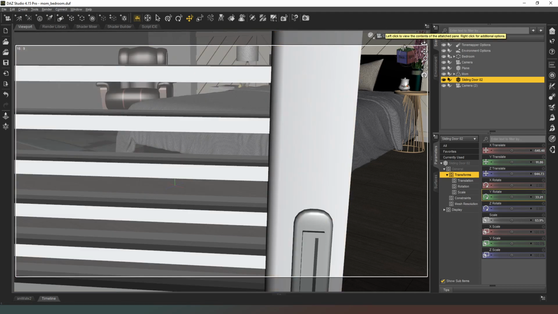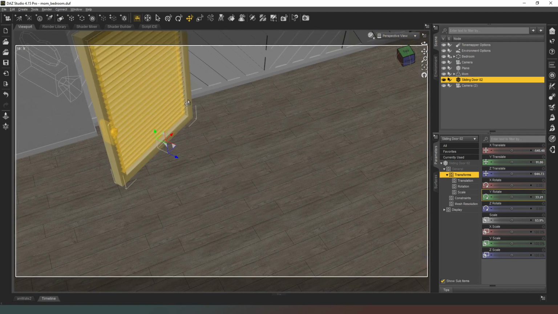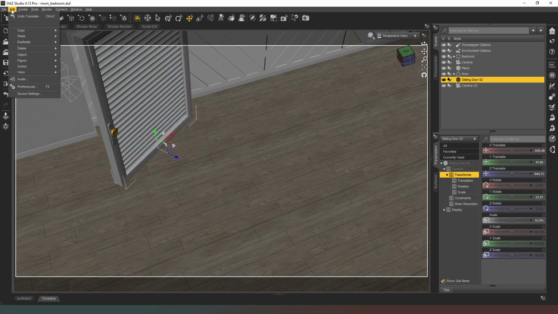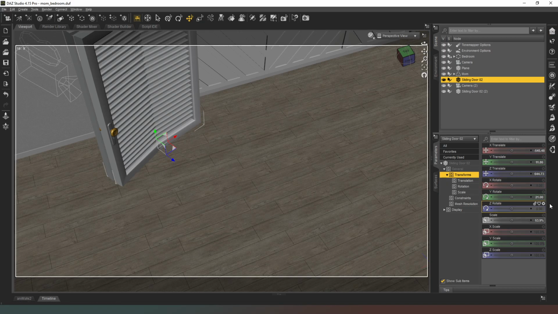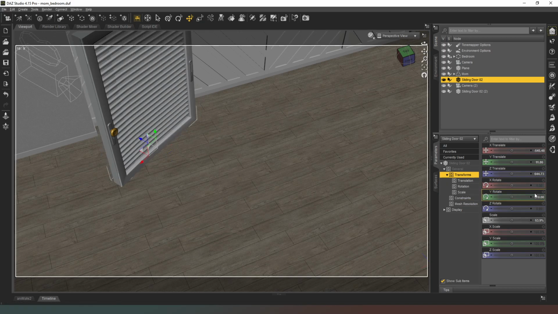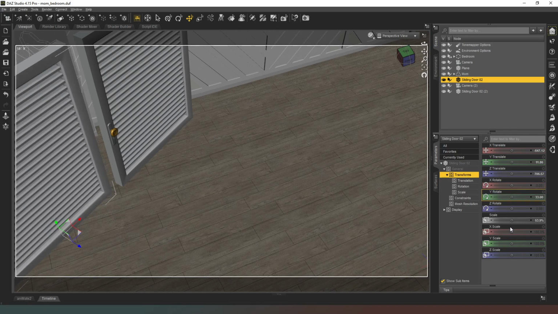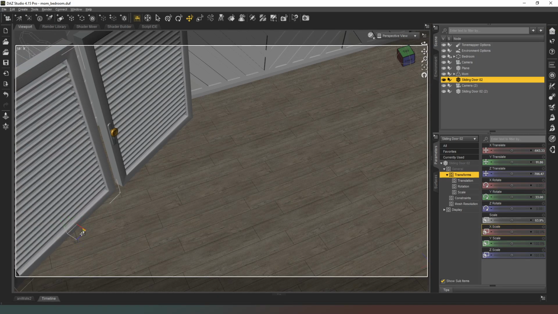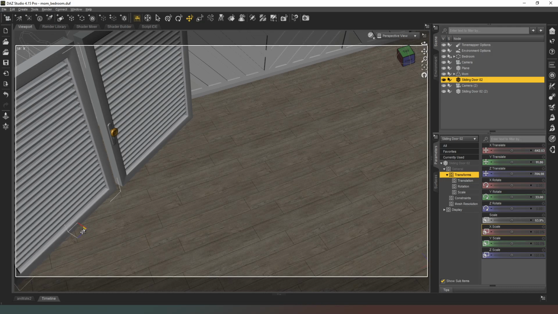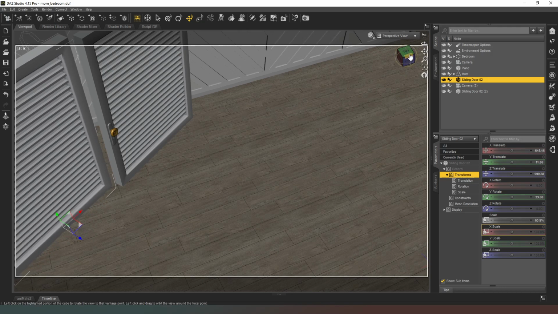I could probably copy this prop and have one facing the other way as well. Let's do that. So edit, duplicate node, boom, and then if I do it's going to be 210, I want to say. Oh, that's 210. Let's try. There we go. Right, yeah, let's flip that around the other way. Is that going to look weird? Yeah, let's put this back to 33. There we go, that looks a bit more sensible. And we can bring that across there. Kind of there, so it looks like the door's open.